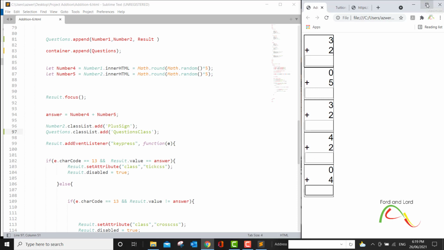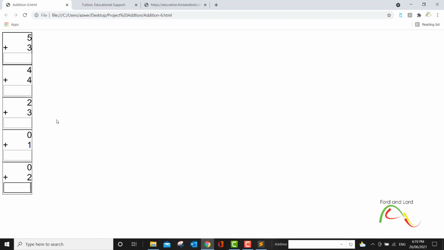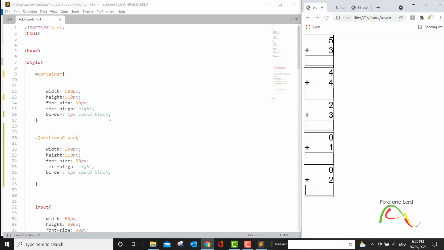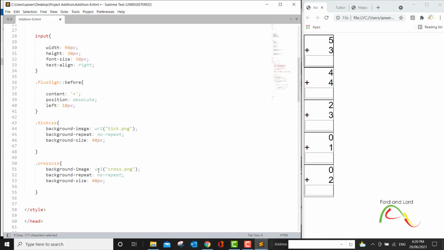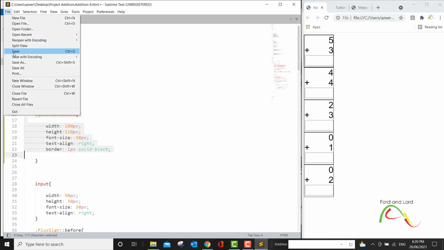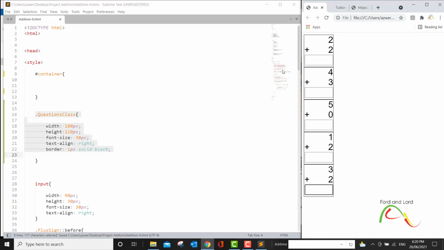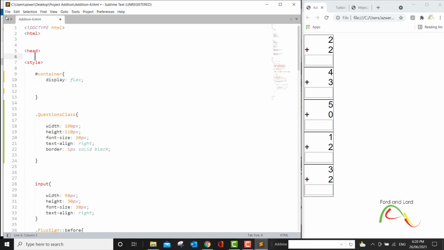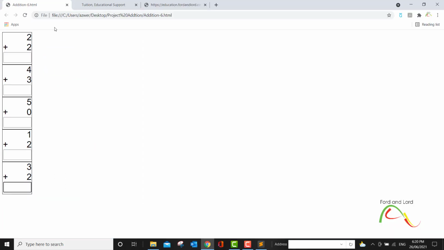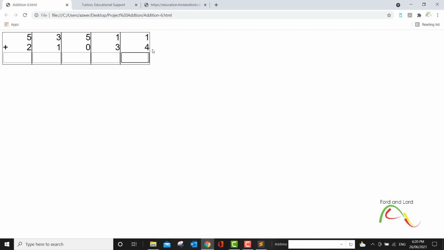If I just maximize it, refresh it, that is how it looks like now. So we want to make these things horizontal. So if I change the size of the browser one more time, and I can now remove these properties, and it should still remain same because we are using this class attached to this container. So if I save it, refresh it, there's no difference, almost no difference. So I can say display flex, and if I save it, maximize it, refresh it, we have 5 copies of it. The only issue is that this plus symbol is appearing only once.